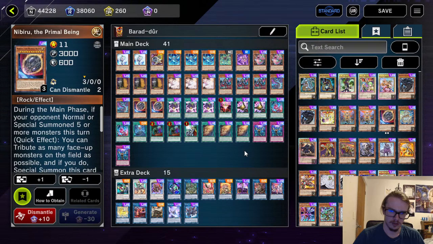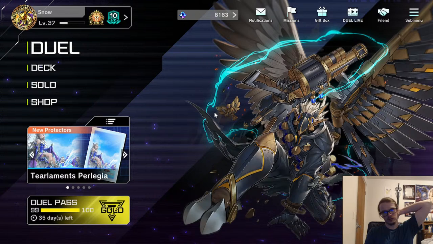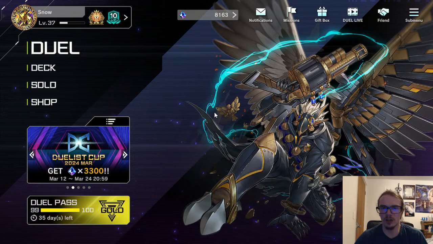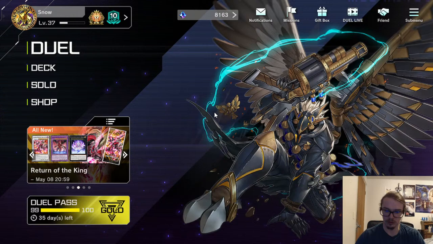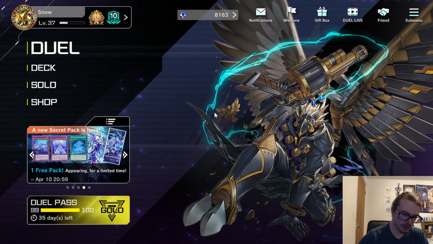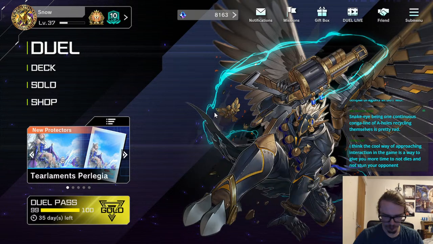I don't know if there's any specific thing that would make Yu-Gi-Oh! better. I do like mid-range decks, but there are a lot of people that love combo decks, like Super Heavy Samurai and the like. And there's a lot of people that love stun and not playing the game, which is surprising, but it's actually true. I've met them. There are people that love control decks. People will really hate Tenpai Dragons in Best of One Master Duel. I will. Snake Eyes being in one continuous line of a-holes recycling themselves is pretty rad.